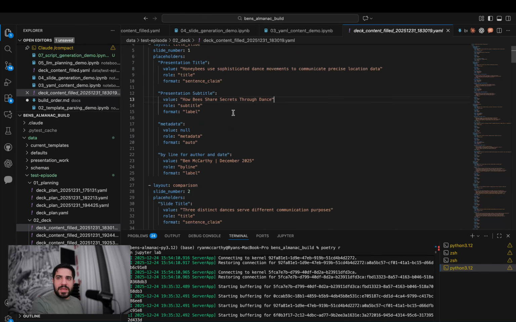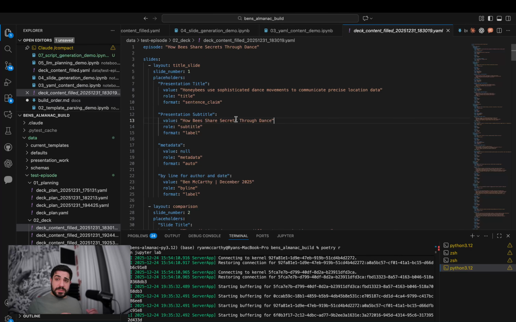Now the reason we're doing it in this two-phase process is that at each point I can go in and just check the YAML that got written. I can say, okay, this is what the slide flow is going to be, and this is why it should be like that. And then these are what will get filled in for the subtitles. And so right now it's all just in this YAML, almost blueprint format.